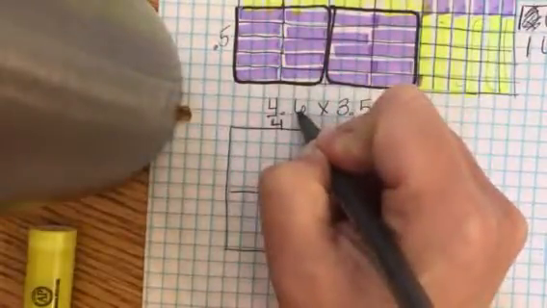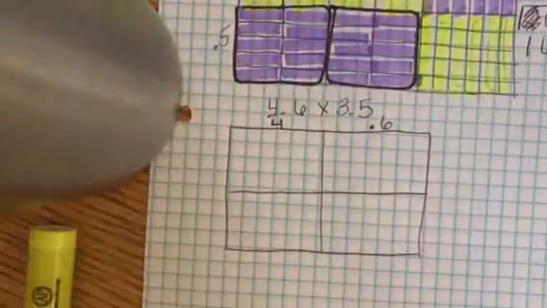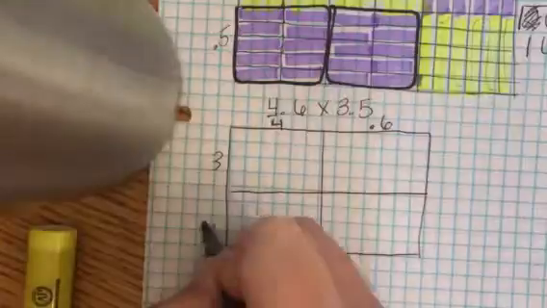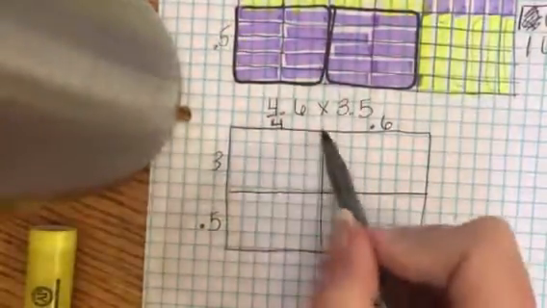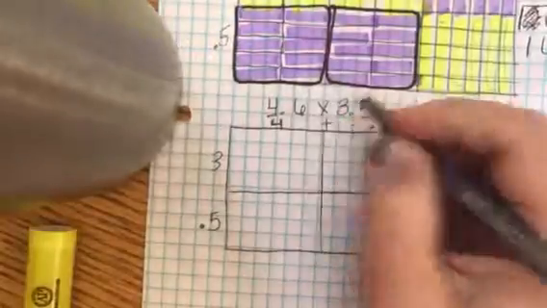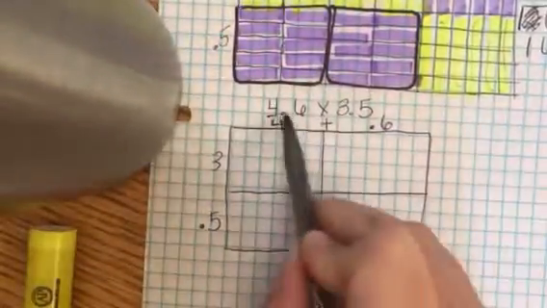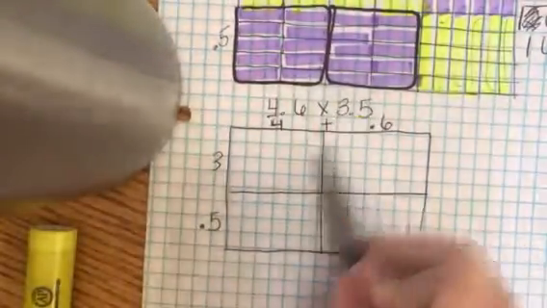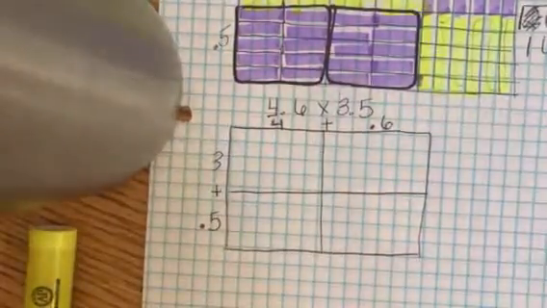What is this 6 worth? This 6 is worth 6 dimes. This one is worth 3 wholes. This one is worth 5 tenths. I'm not putting like 4 decimal 6. I'm expanding this number out. 4 wholes plus 6 tenths gives us 4 and 6 tenths. 3 wholes plus 5 tenths gives us 3 and 5 tenths.